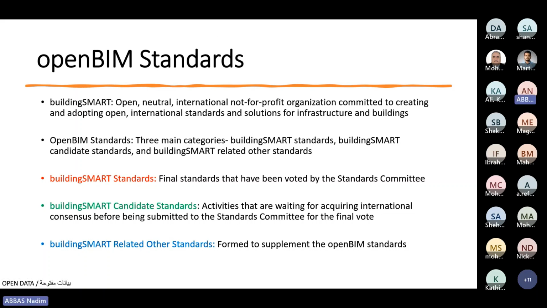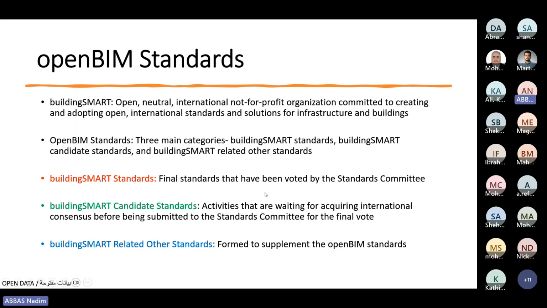You can see the buildingSMART standards, buildingSMART candidate standards, and buildingSMART related other standards. buildingSMART standards are the final standards that have been voted on by the standard committee. buildingSMART candidate standards are activities that are waiting for international consensus before being submitted to the standard committee for the final vote. buildingSMART related other standards are formed to supplement the openBIM standards.